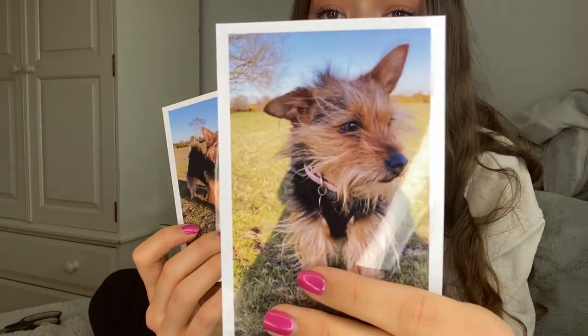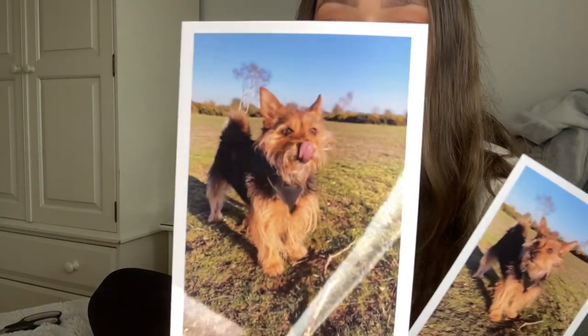These are literally the cutest pictures of my dog. Look, her ears are all fluffy and lopsided. And in this one, she's licking her nose. It's literally the cutest thing.